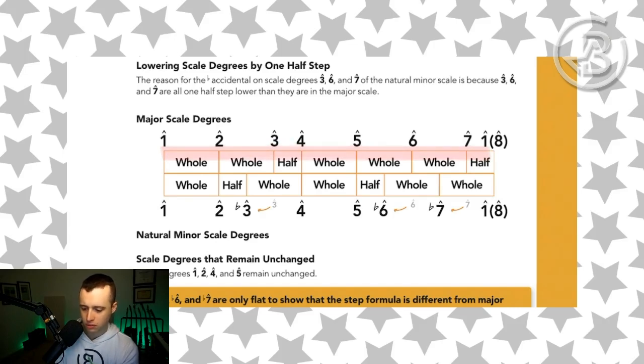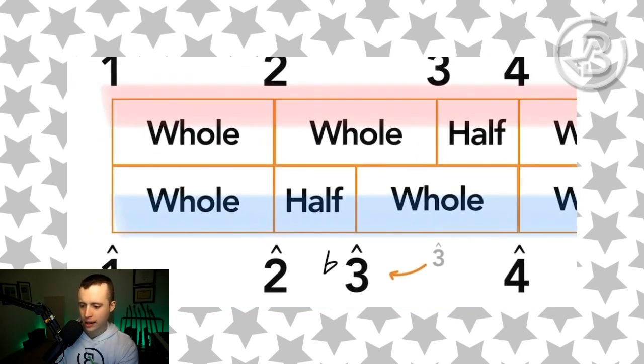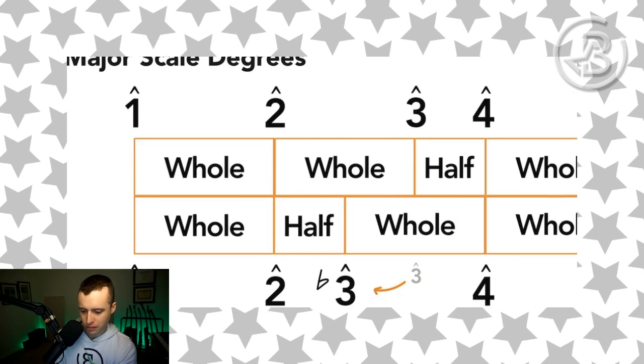Now in blue, we're going to have the minor scale. We go whole, half, whole, half, whole, whole. And you can see the way the whole and the half steps are lining up. For example, scale degree 3, because we have whole, whole, right? We have whole, whole. That gets us 1 half step further than if we went whole, half. And you can see that this half step ends right here.